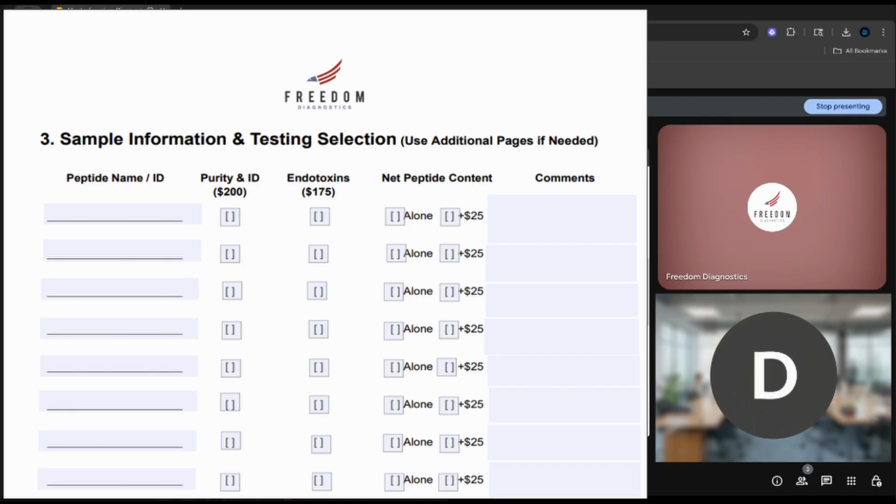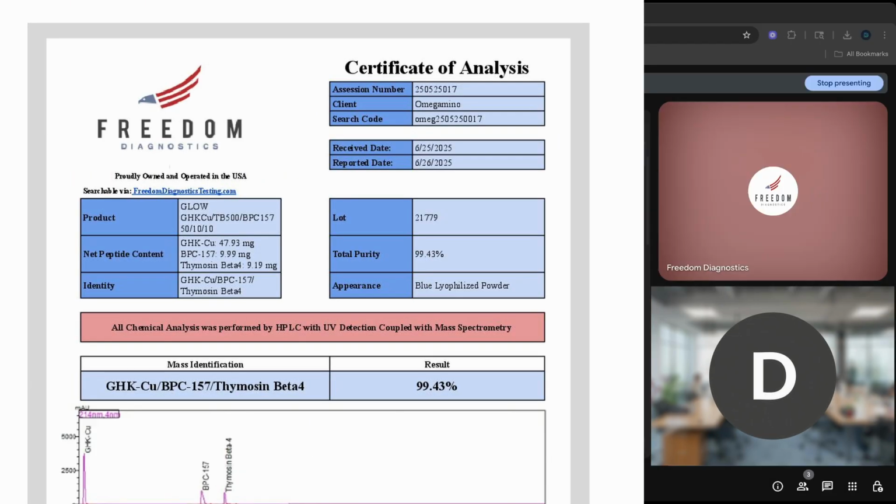I'm gonna pull up an actual COA from you guys, and we can just walk through it, because I want to show people that it's not incredibly difficult to read. It's just we kind of need the knowledge behind it too. So this is just a normal COA from you guys. This one is Glow.